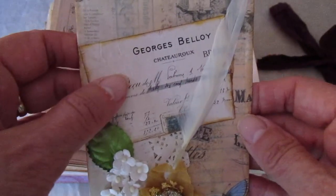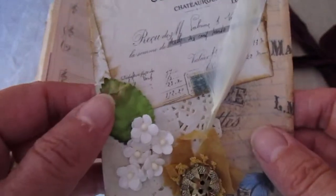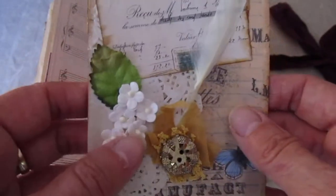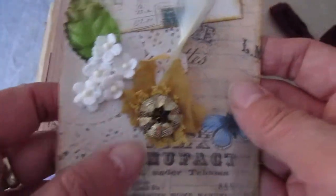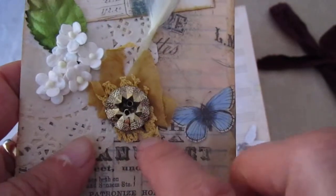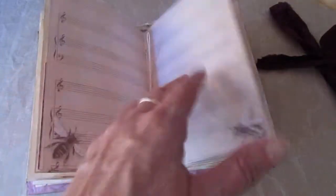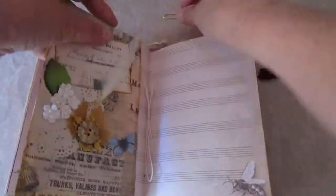One of the pieces of Tsunami Rose's ephemera, a wee white feather, and some paper flowers from Wild Orchid Crafts. I've got hundreds of flowers and some are very, very big — so big that they make it awkward to put on anything. But these are wee itty bitty tiny ones with a wee leaf. Here is another wee bit of that fabric handkerchief and a wee bit of lace on top of that and a little gold button. It's just intended as a wee bit of extra attractive ephemera in the book, held on a wee gold paperclip.